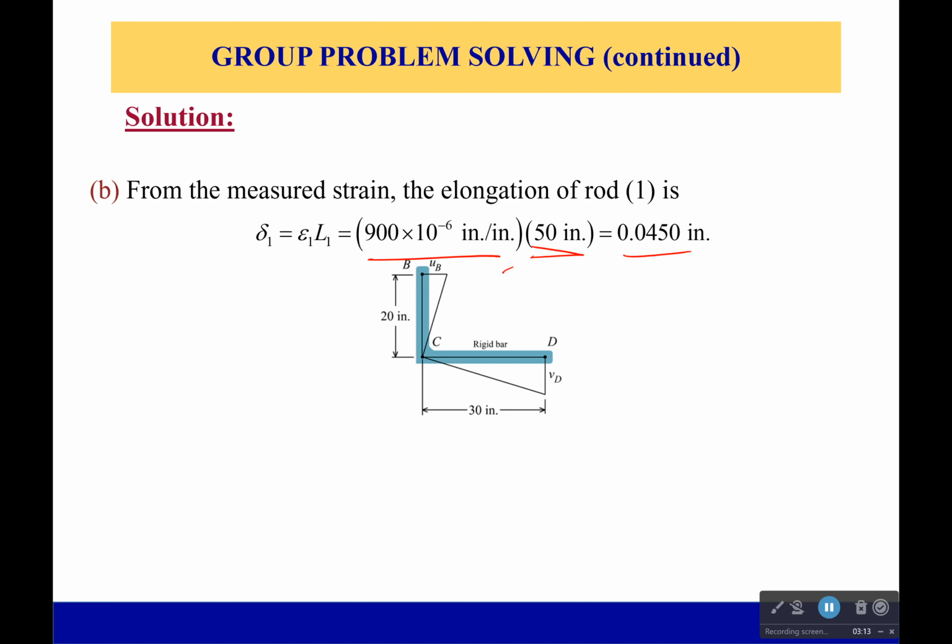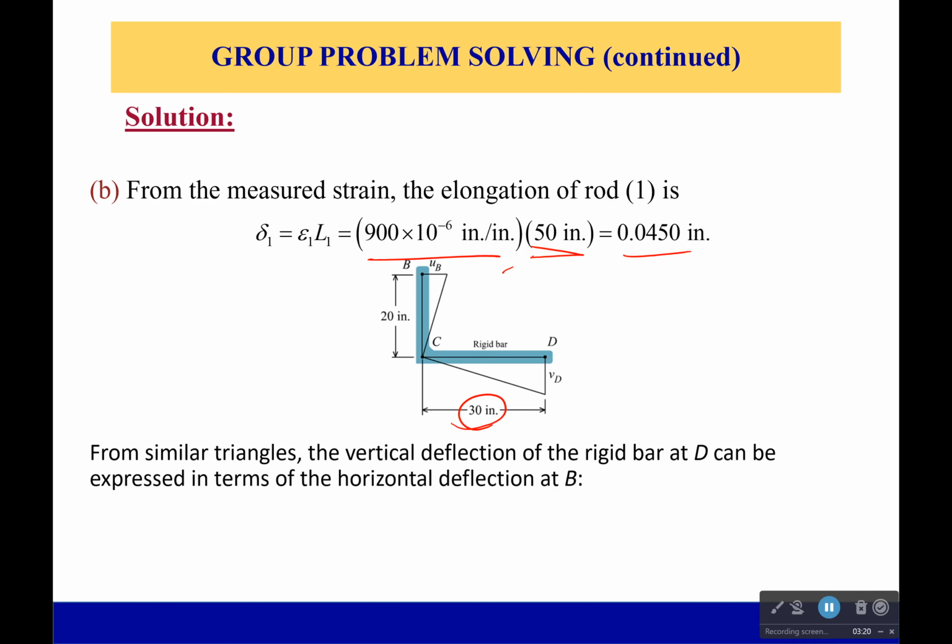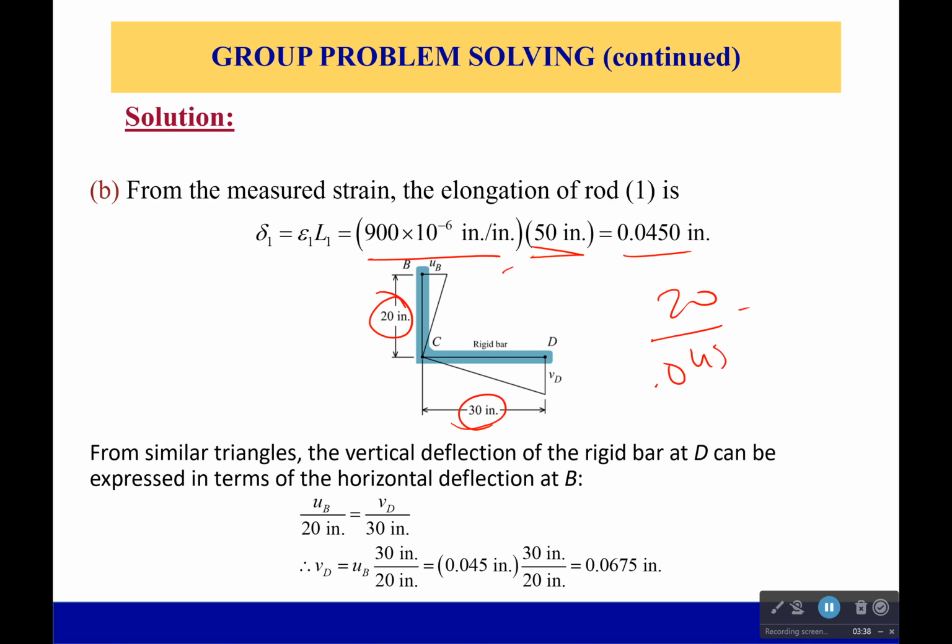Now, because this is a longer moment arm, it's going to move further down than this one moved over. So let's figure out where the deflection is at D using our known deflection at B. We simply multiply it by that ratio. So if 20 inches moves at 0.045, then what would 30 inches do? Well, it will move some x value. If we solve for x, that's going to be 0.0675 inches. And you're like, we're done, but we're not done, because we want to figure out how far the bottom of rod E moved. And so we need to figure out the normal strain in that bar and then add it to this deflection. This caused the whole bar to move.